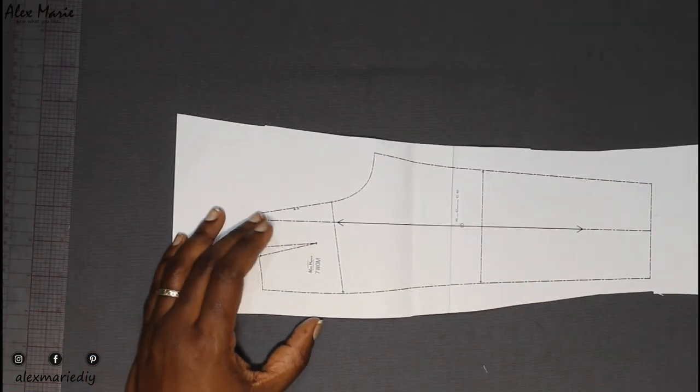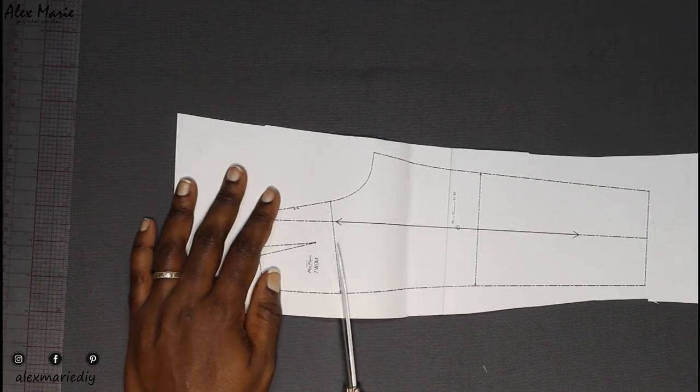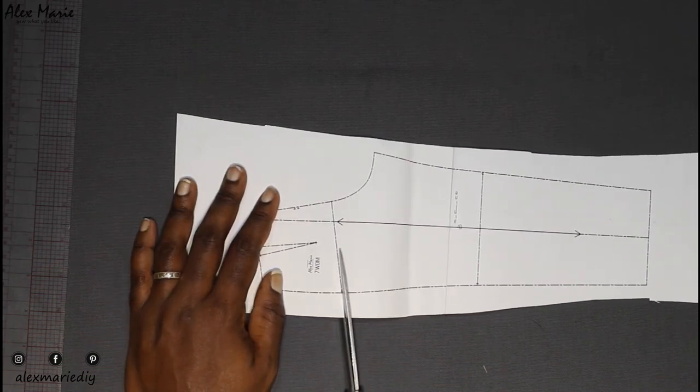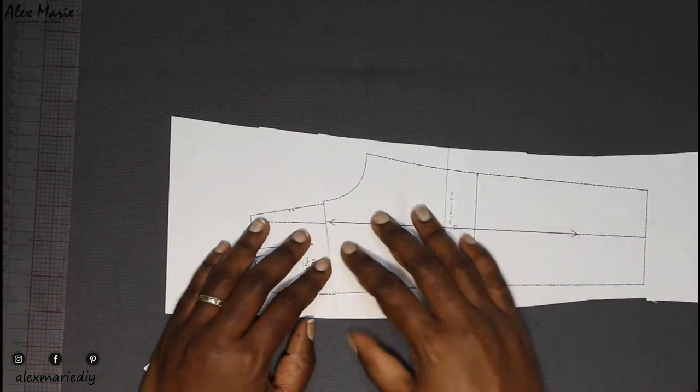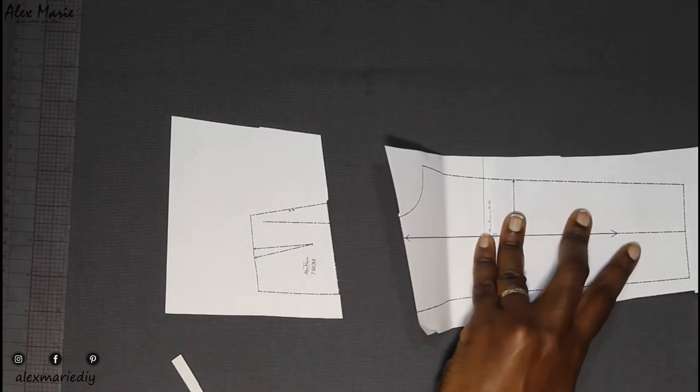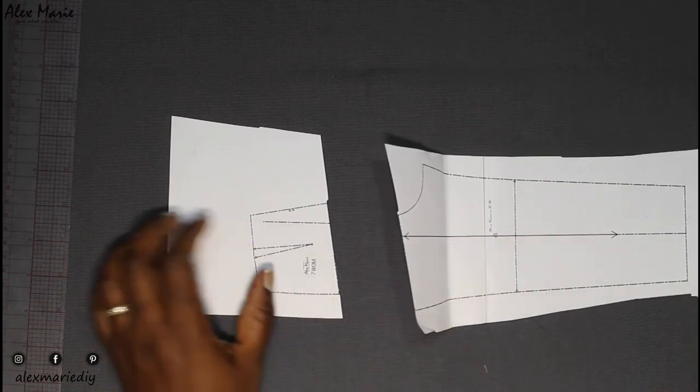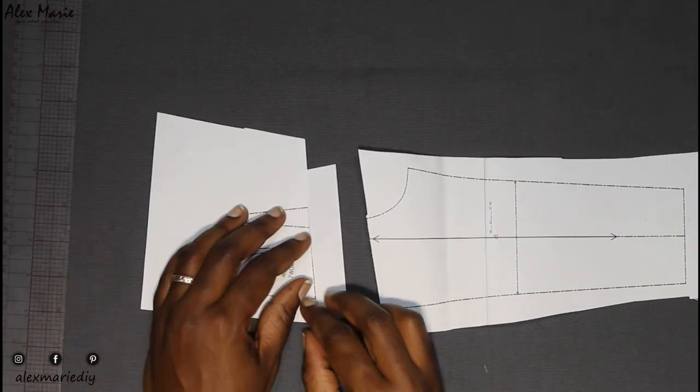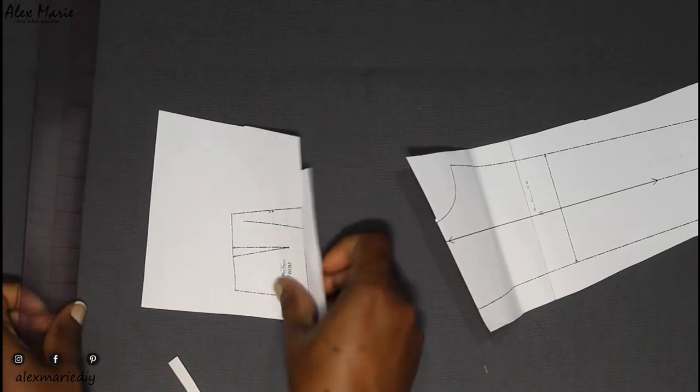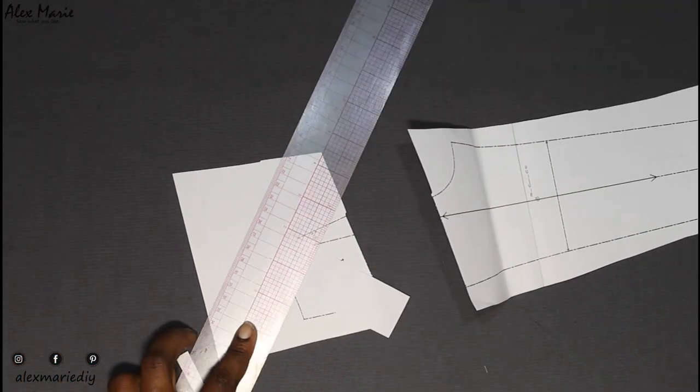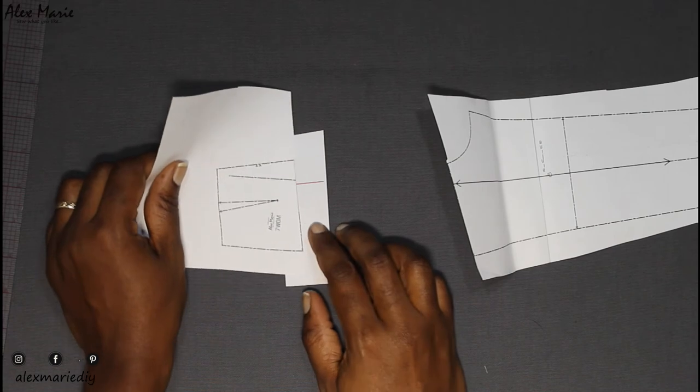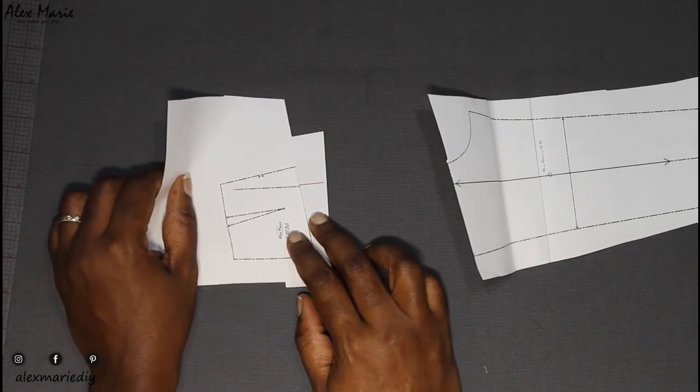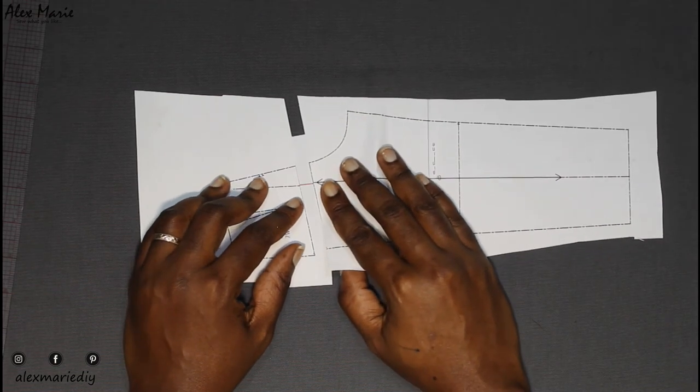You make that very simple. You shorten it at that point. If you want to shorten the overall length, just do it at the base of the trouser. If I want to take it up, I draw in a new hemline and that is going to be my hemline at that point. I've shortened it. So you can shorten it right at the hemline and then you're done. Also in the same vein, you can extend. Once again, you cut at the original line and now you can extend. And you take a sheet of paper, put it in between. What I like to do, you draw a line on the paper first. This will be your grain line.